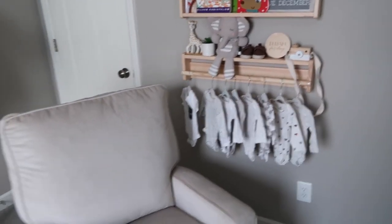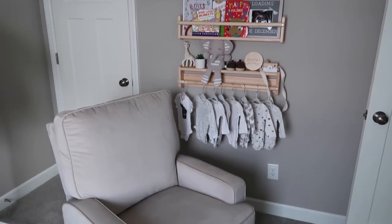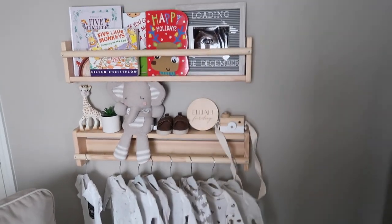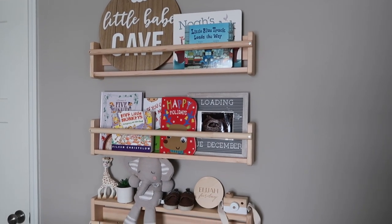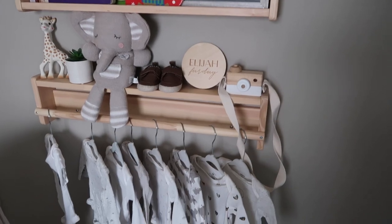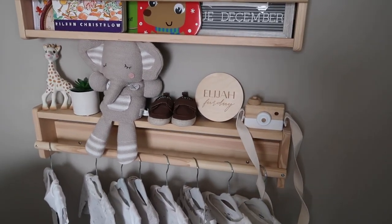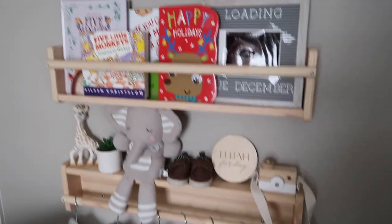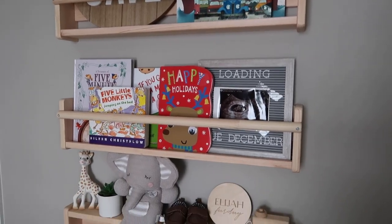So when you walk in, I have this little setup here, and I'm still kind of debating on where I want the chair. For now, we have this little setup — this is where we read him books. Right here we have the shelving that I got from Ikea. I'll go ahead and try to link everything I can down below. I used those for the bookshelves, and then I flipped over one of the bookshelves so I can hang up some of his clothes. I will be doing another one with more details once I actually finish the nursery, so this is going to be kind of like a quick mini tour, and then once I get the nursery finalized I'll give an updated nursery tour as well.